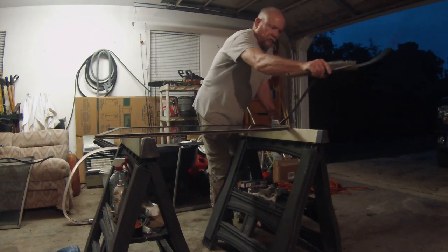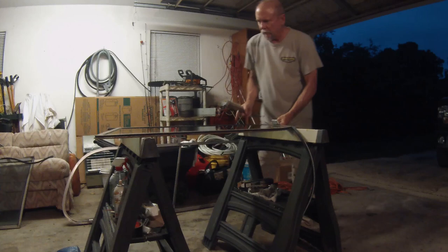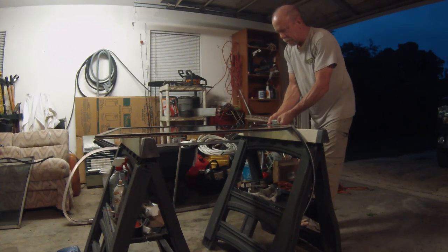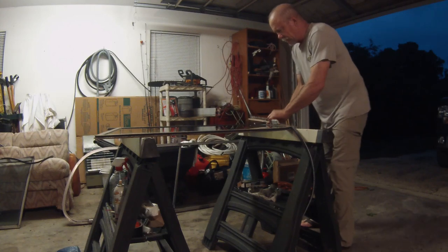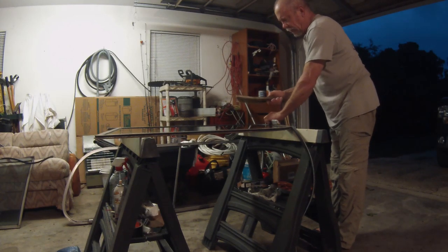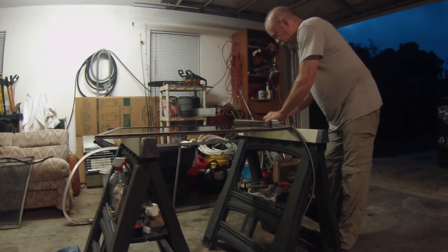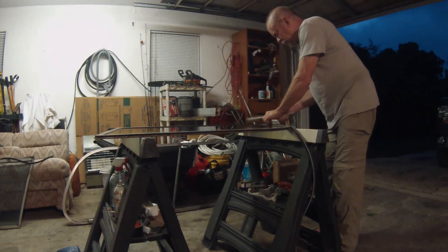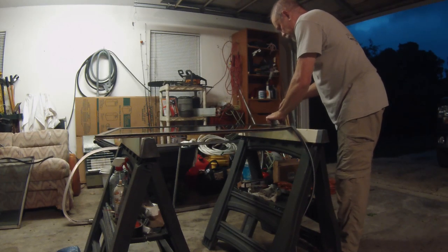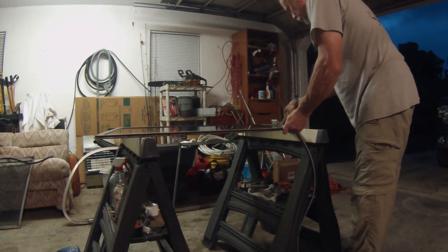And then start on the crown of this bend. You don't want to start at one edge and work around. You want to start at the crown in the bend. So what I found is just to take something relatively light but with kind of a hard surface, and just put it right in the edge, and just pop it, just snap it like that, and it just goes right in. Don't have to get it too hard.